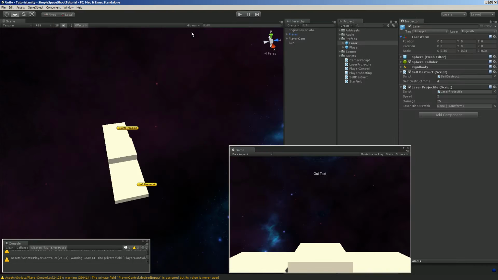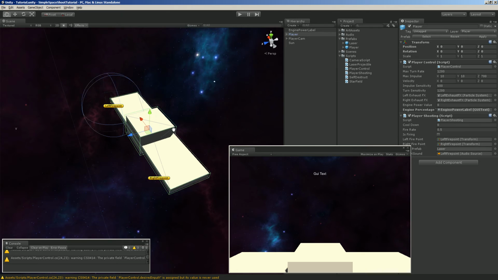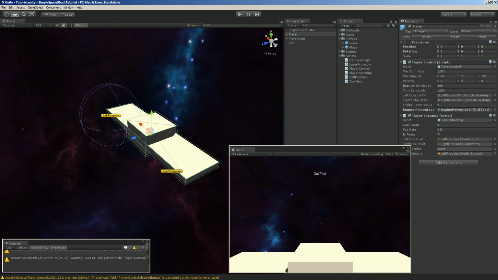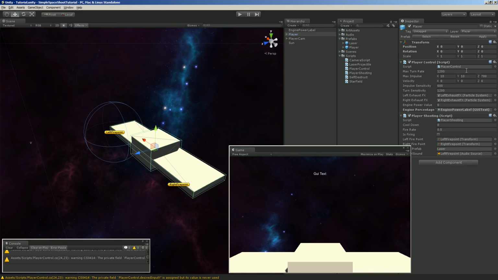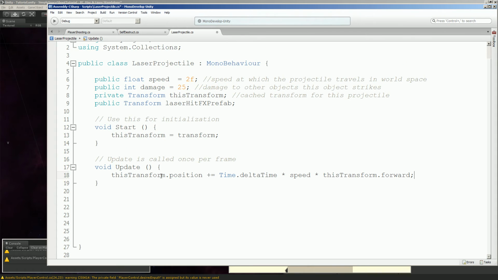So forward means down the z. If we look at our ship, we will want to propel our projectile down the z, so facing forward of the ship. If this were this transform up or right, it would go up in the y. So it's basically like a vector 3 of these positions for the projectile. So that's giving it its motion actually right there. So we're caching the transform of the projectile, then we're taking that cached thing and we're saying its position in the world over time is multiplied by the speed of it and moving forward in z.